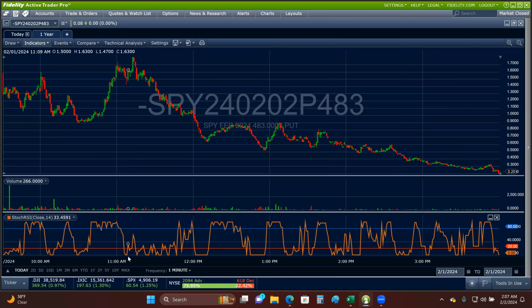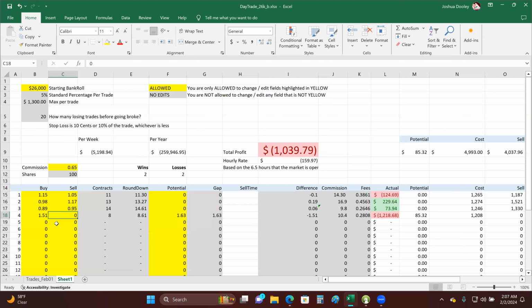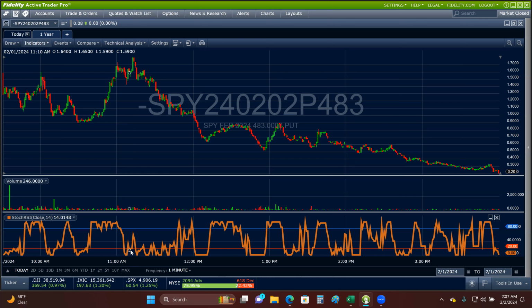Oh, so it didn't take the stop loss. It went up. Okay, it came back down. In my head, I'm trying to keep track of where my entry is, 1.51, so my stop loss is 1.41. That's what I was trying to get at. So okay, it drops back down, never goes below 1.41, gets up to about $1.80.